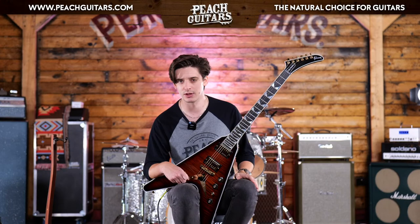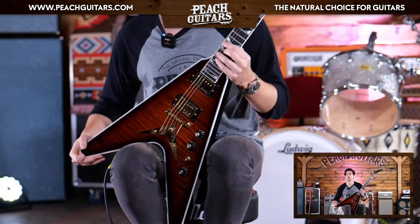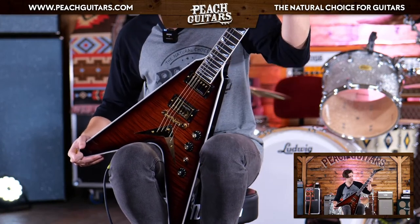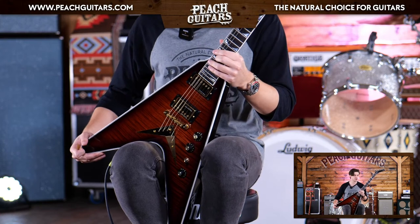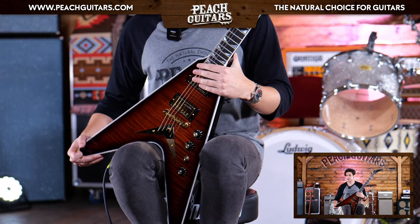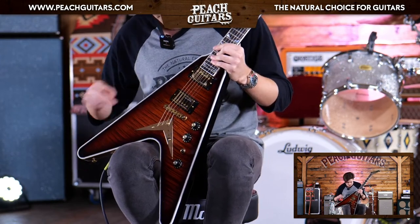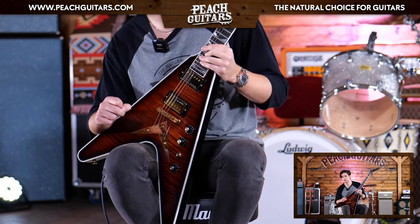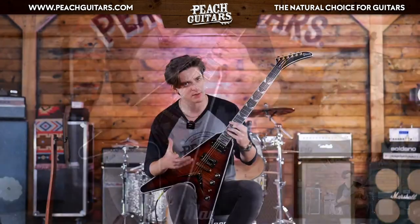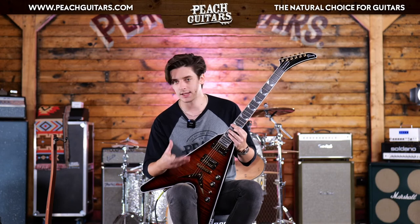But just to give you a little bit of context, obviously a gorgeous figured maple top on top of a mahogany body. 25.5-inch scale mahogany neck on this guitar, which I thought was a little bit interesting, considering most Gibsons are usually a little bit shorter than that. 24 frets, which hasn't been done very often at all in Gibson's history. And then the electronics, we've got Seymour Duncan Thrash Factor signature Dave Mustaine pickups as well, which are based, I believe, loosely on the JB, at least in the bridge position. So those are the specs.